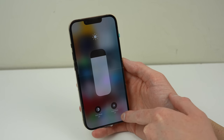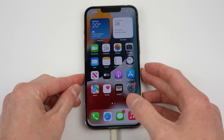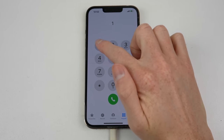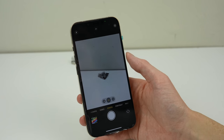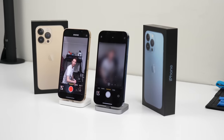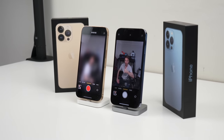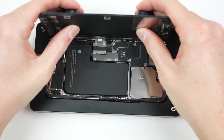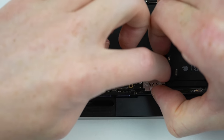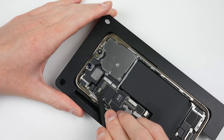There should be an option to turn on True Tone, but there just isn't. Argue all you want about how this has something to do with security or that the proximity sensor needs to be calibrated for screen brightness to work, but if that were the case, then why does the proximity sensor still work during a phone call? Putting my finger in front of the display turns it off as it should. The rear camera works as intended, but let's see what happens when you replace the front camera. When I did this in September, the camera turned into a slideshow. I'll crack open my other iPhone 13 Pro and extract the front-facing camera, then attach it into the gold iPhone and let it float freely while we test the phone.